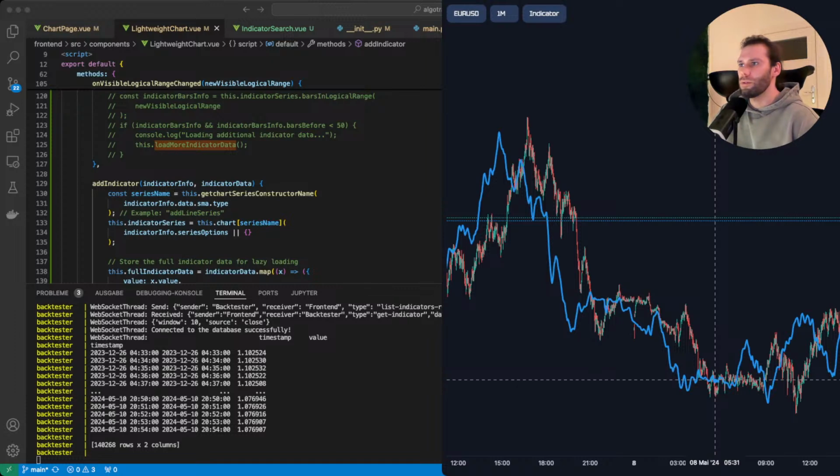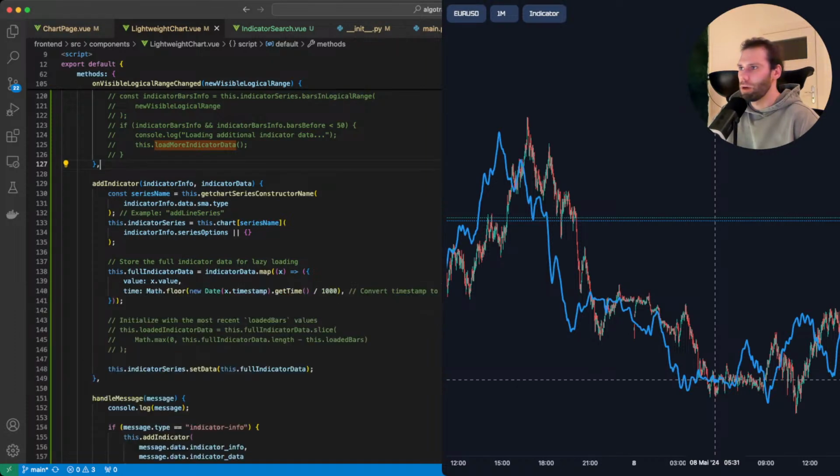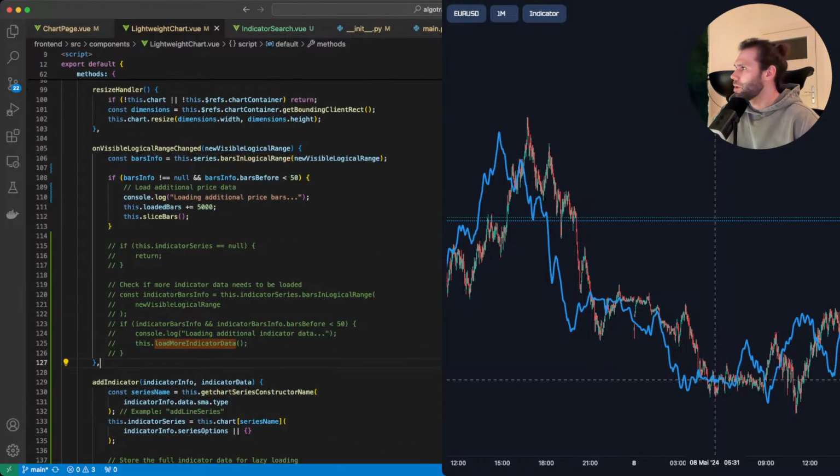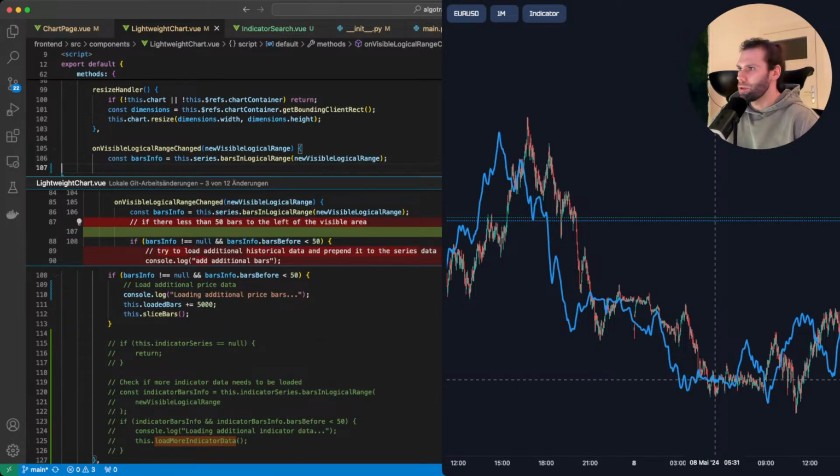Okay, where's this bug now? Loading additional price data. Loaded bars, slice bars. This is exactly the same as before. There was a comment.